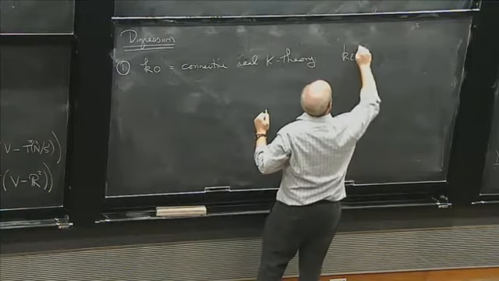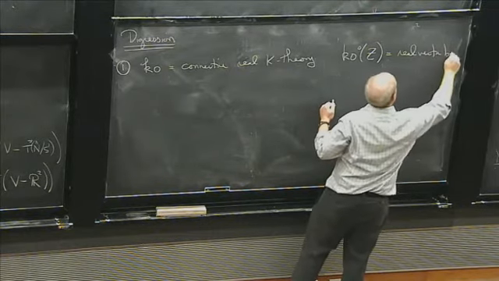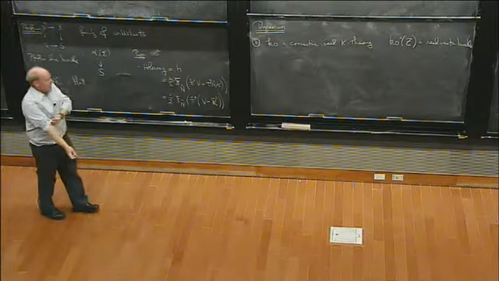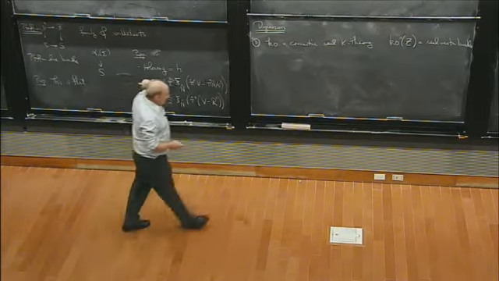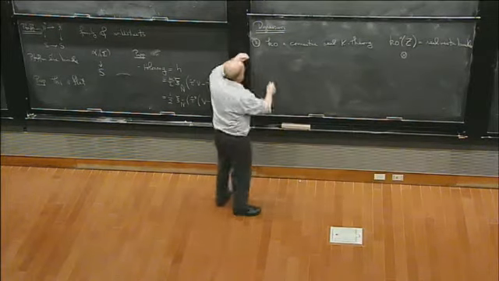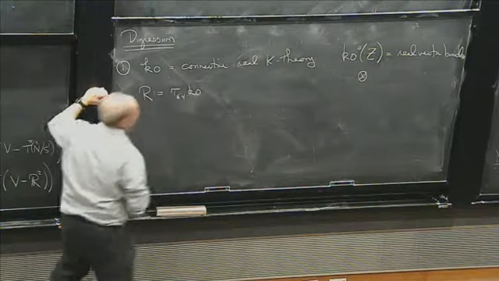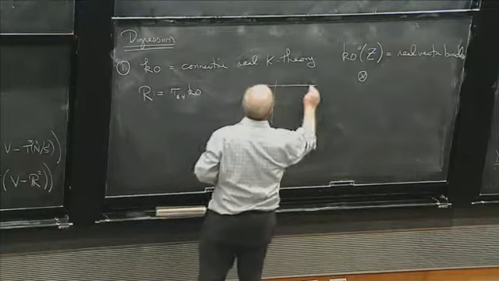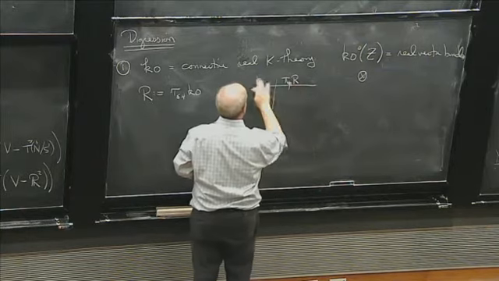So in other words, KO naught of some space is just the real vector bundles stabilized and made into a group by direct sum. We're more familiar usually with the periodic version, but this is actually the more primitive one. And this is a ring because we have not only direct sum, but we also have tensor product. And I'm going to define R to be a kind of truncation of this KO, where I'm only going to remember a little bit of KO. So the way to tell you that is to tell you what the homotopy groups are. So here's pi Q of R.